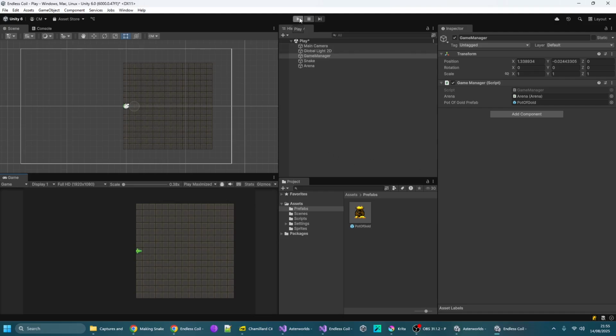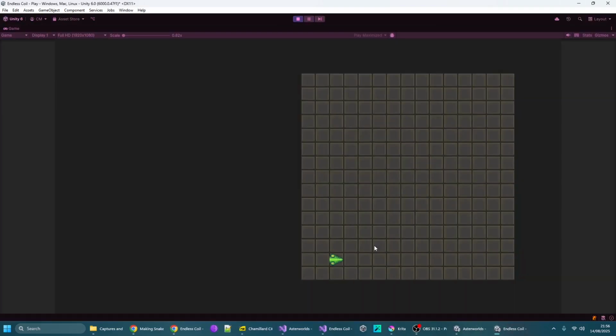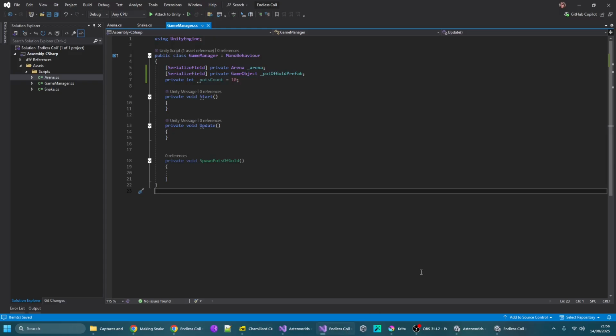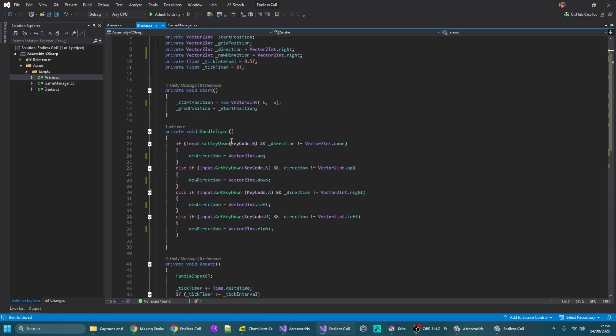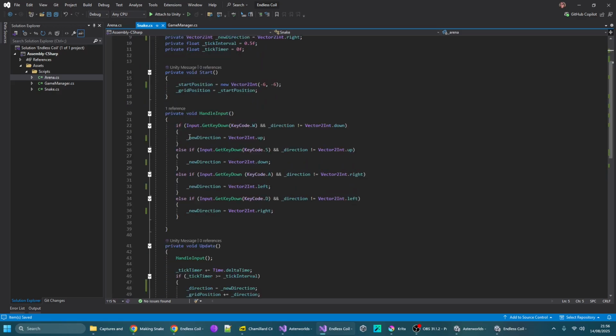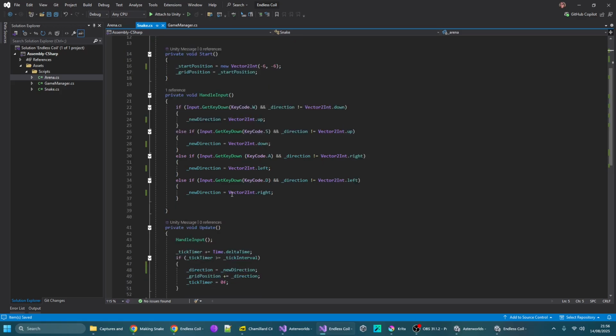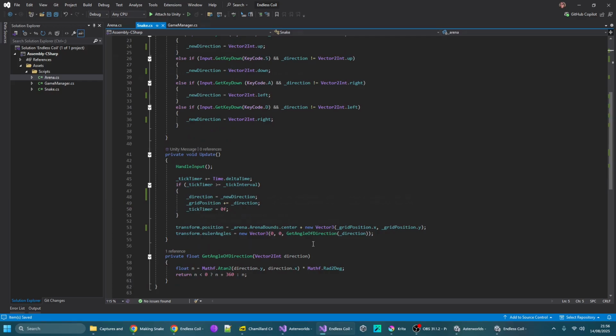And I've also fixed that little problem where the rotation of the sprite was looking a bit weird. What it was is I was allowing the direction to be changed at any point. So now you can only change direction on the next tick, which makes it look just a little bit better. All I had to do for that was have another variable for the direction and then the new direction. I store this up, but I don't actually change it the moment the input button is pressed. I only change it when the timer ticks over to the next tick.